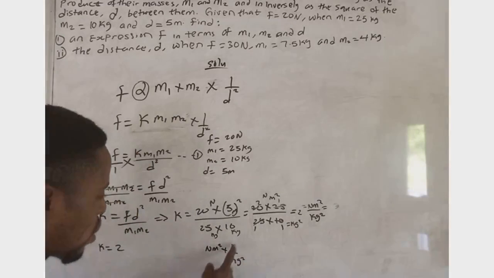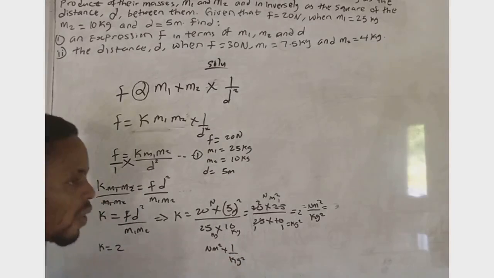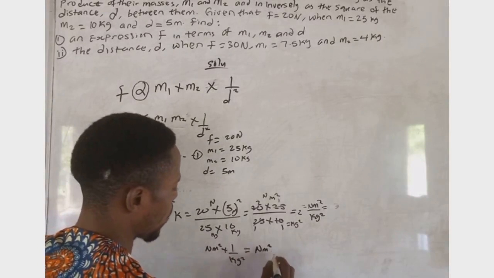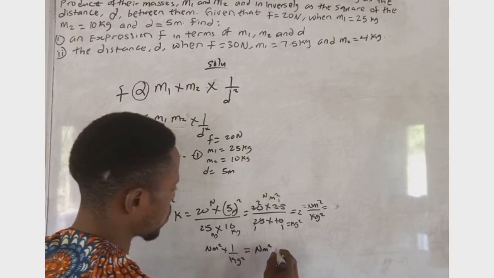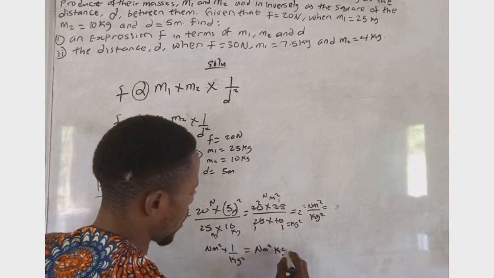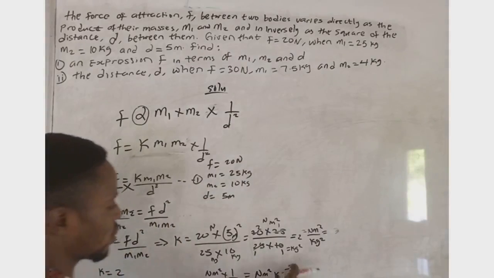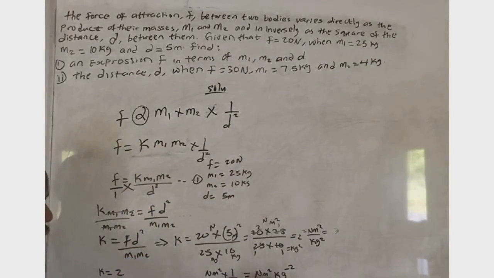If you remember this in the law of indices, that will be a negative index. So this can be expressed as N m squared, with kg to the power minus 2. This 2 comes up, and the 1 over turns to minus 2 here. So that means you can put the unit as m squared kg to the power minus 2. Though in mathematics we don't have concern about the units.